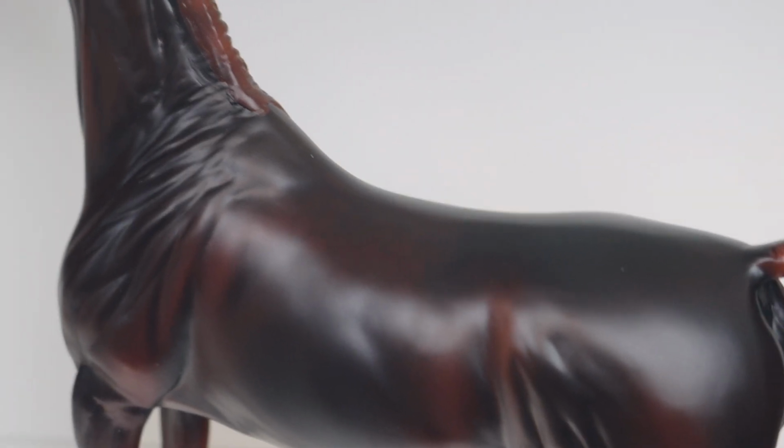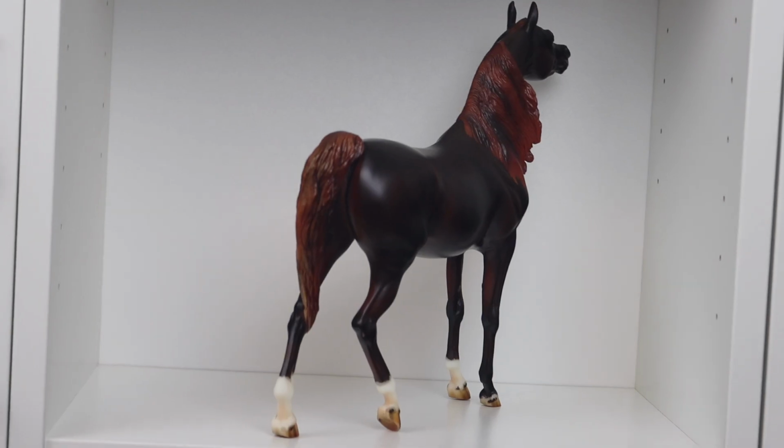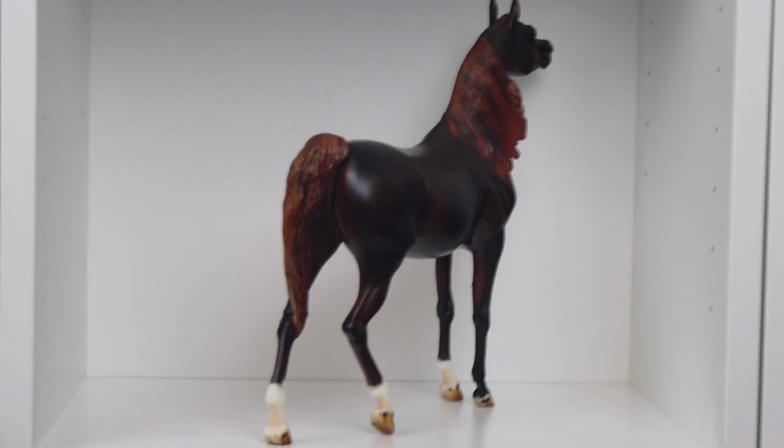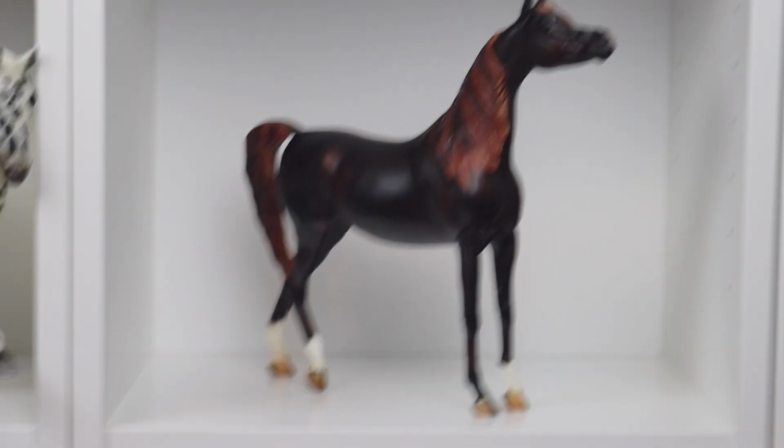Again, very subtle dappling on her back. I don't know if you can see it on the camera, but it is there. And then lastly, here's a view from her booty. Look at the tail. I'm gonna give this girl a 12 million out of 10 because she is so pretty.